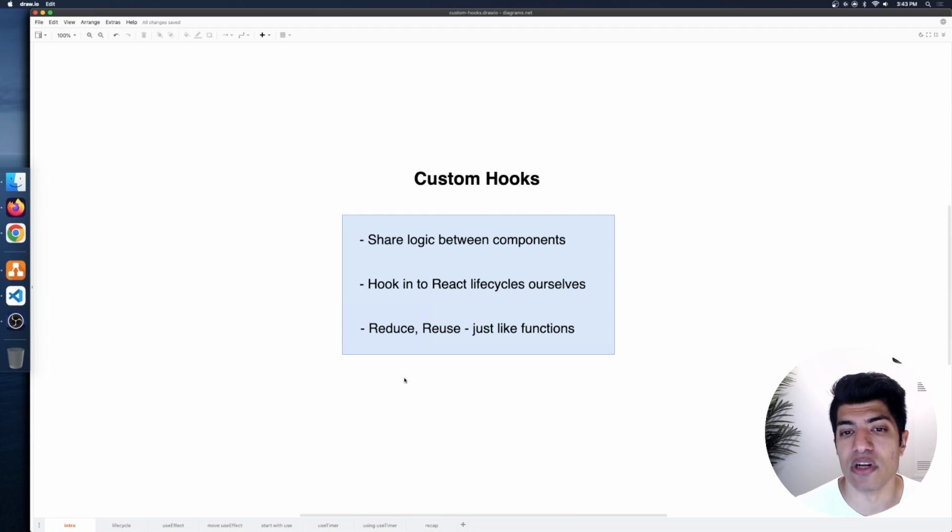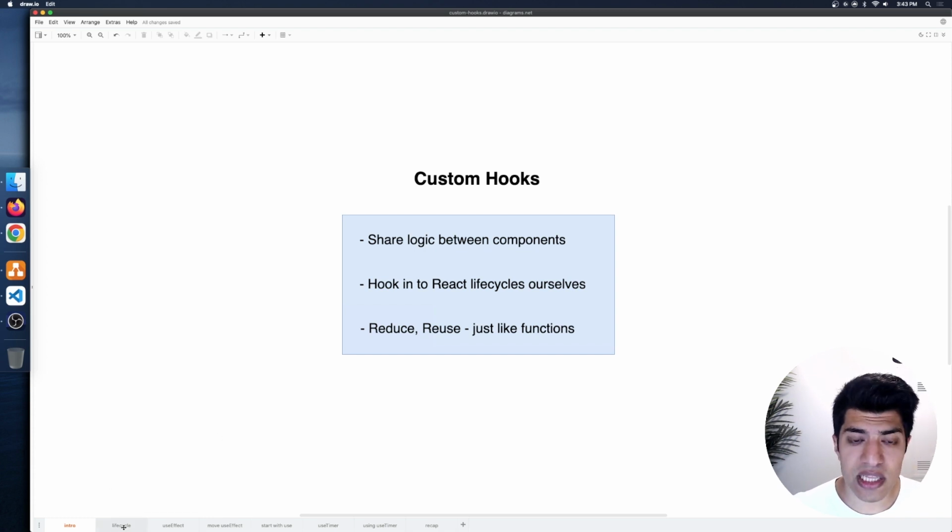Very similar idea for custom hooks, but the main difference between a function and a custom hook in React is that the custom hook is just a function that relies on hooking into the lifecycle behind the scenes so that we can have access to reactive elements inside of our components.